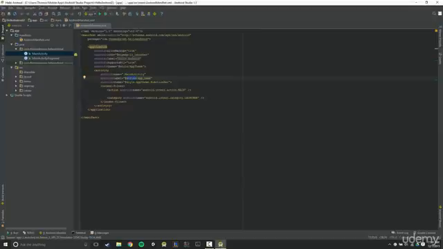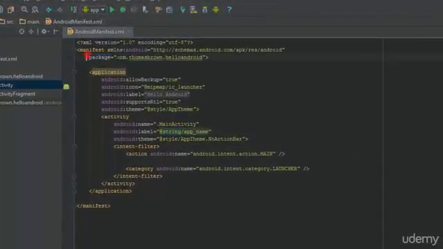It also maintains things like our application permissions, and it used to maintain things like the version of our application and which minimum SDK version we are targeting, but now that's maintained in what's called our Gradle file, which we'll go over later on. Another thing that this manifest file declares is our package name. So you'll notice right here, it's saying, hey, this application's package name is com.thomasbrown.helloandroid, which we defined in that first video when we were creating our new Android application.